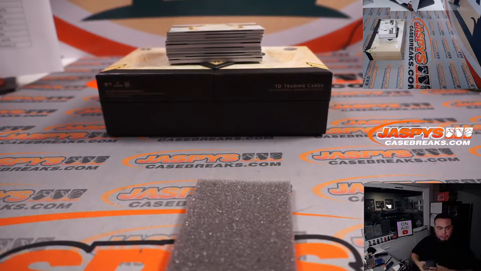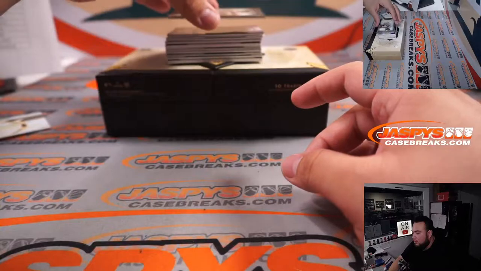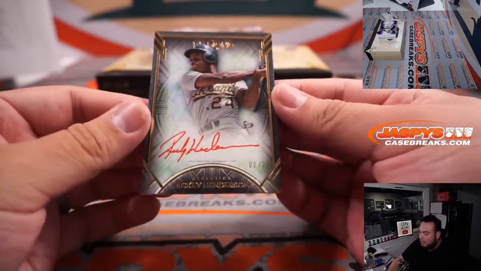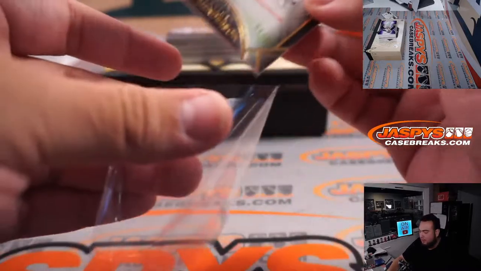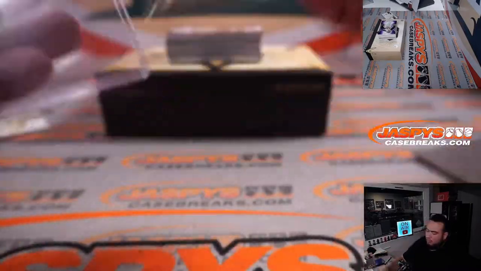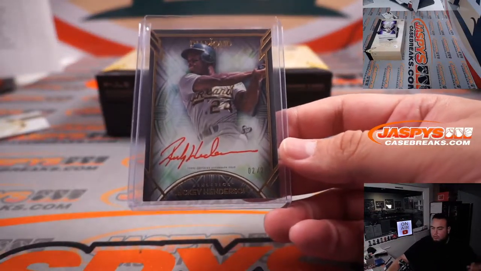Open. All right, good luck, everybody. Start us off at the top. We got ourselves a Ricky Henderson for the Athletics. 2/25 red ink. Oakland. Going to Nico.